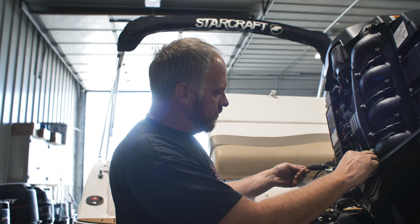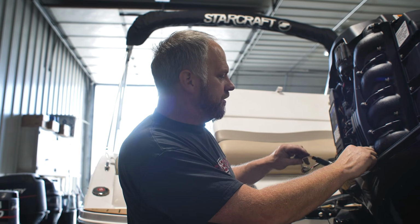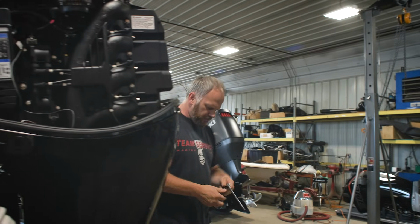We go in with three wires and we come out with five. Going boldly to analog from digital. About 90% of all boats from back in them days, especially that vintage, were all analog gauges. For them to throw a digital sending unit into a heavily analog system across the country, I don't get it. I just don't understand it. But I'm sure they had their reasoning. But for me, not the deal. I don't know if I'm a fan of this.